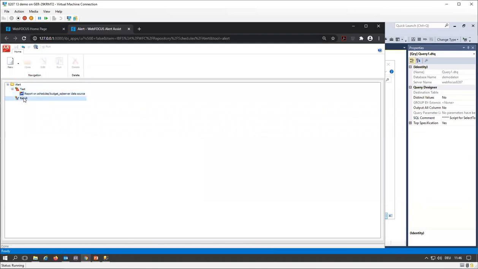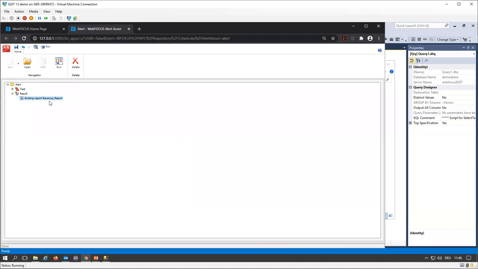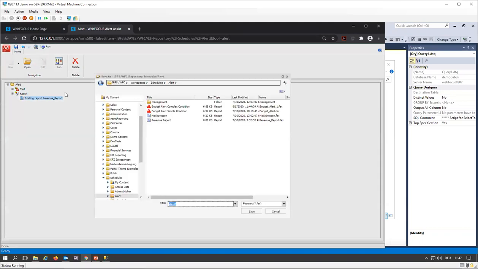We've got that one. And the next thing we could do in here, we could define what's going to happen if the alert is true. If I want to do that, I can build a new report in here, but I could also pick up an existing report like my revenue report and have the system distribute that report whenever the condition is true. So that can be a PDF, whatever report. It doesn't have to be related to the budget, which it isn't in that case. And that's what I need. So we can save that alert. So that's the basic alert one.